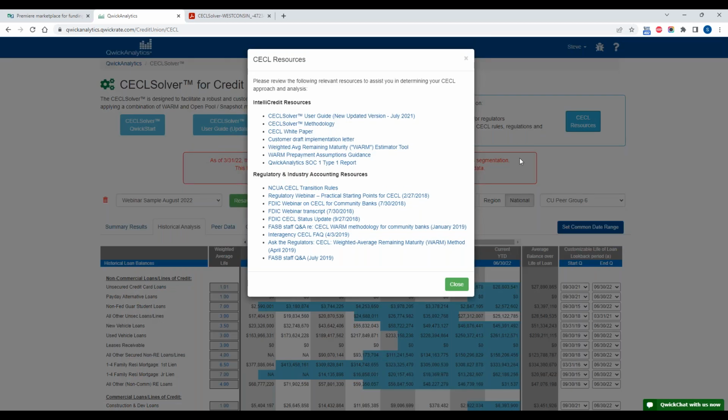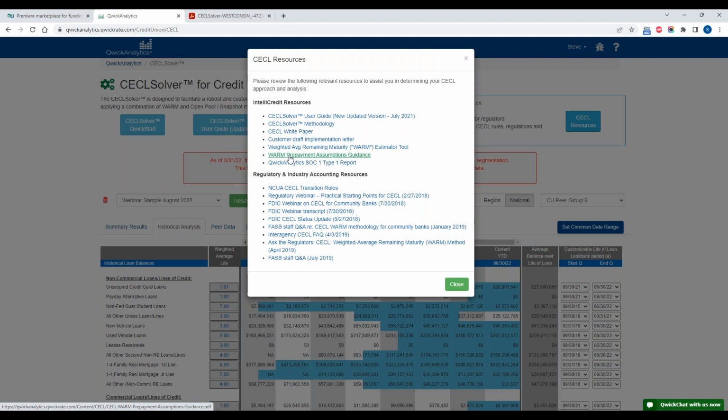We always have a bunch of resources that go along with the tool. A visual user guide that's very much a step-by-step guide reminding you of how to use the tool, best practices, some methodology help as well, some policy language and a draft of an implementation letter you can utilize when you're reformatting your reserve policy to make it CECL compliant from the old school ALLL version. Another link to our Excel-based WARM estimator tool. You can use that as much or as little as you need to get those WARM calculations done. This we'll talk about in a second.